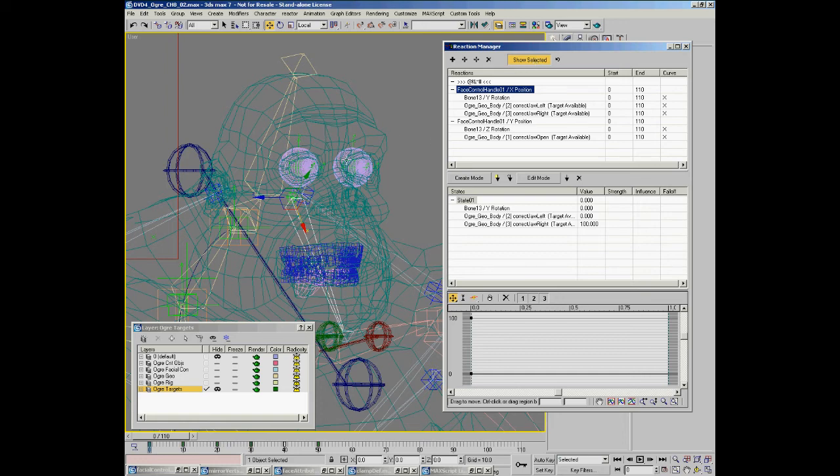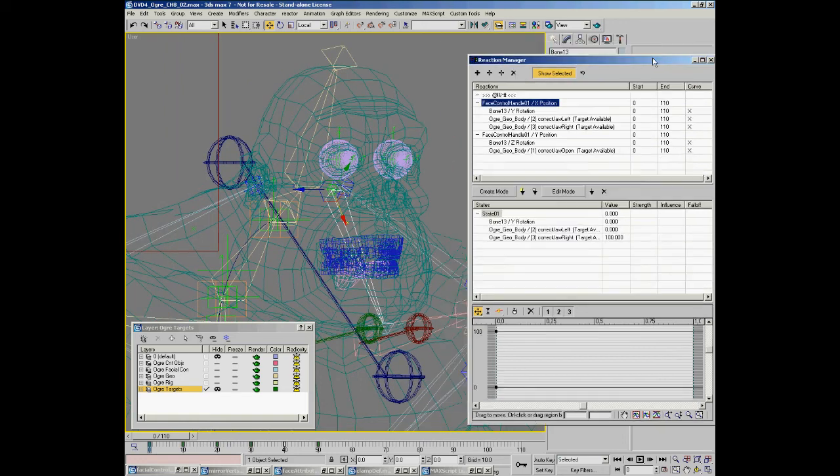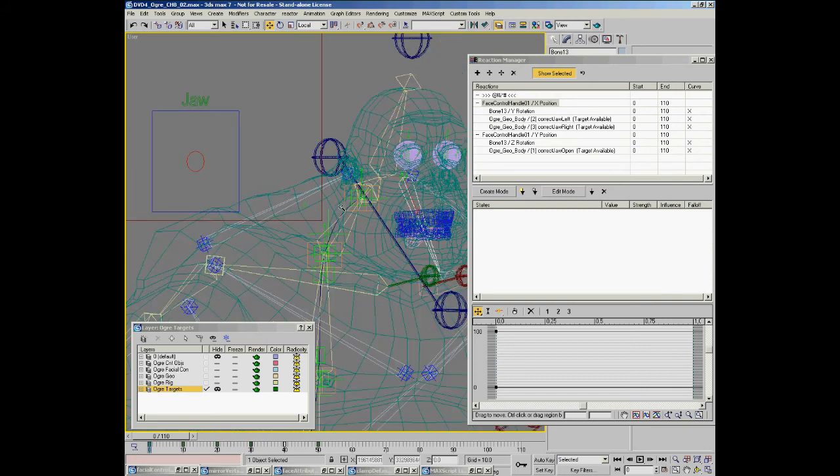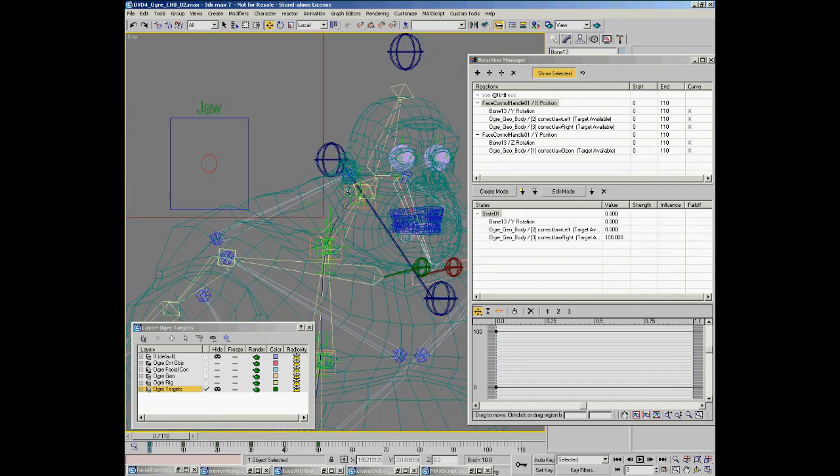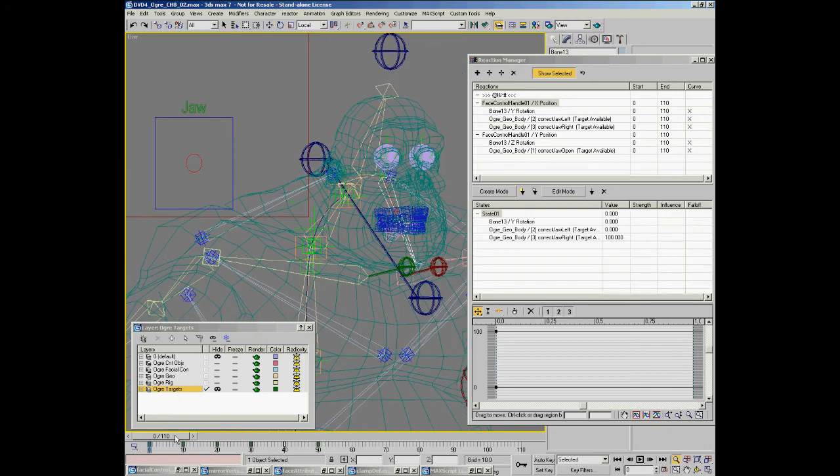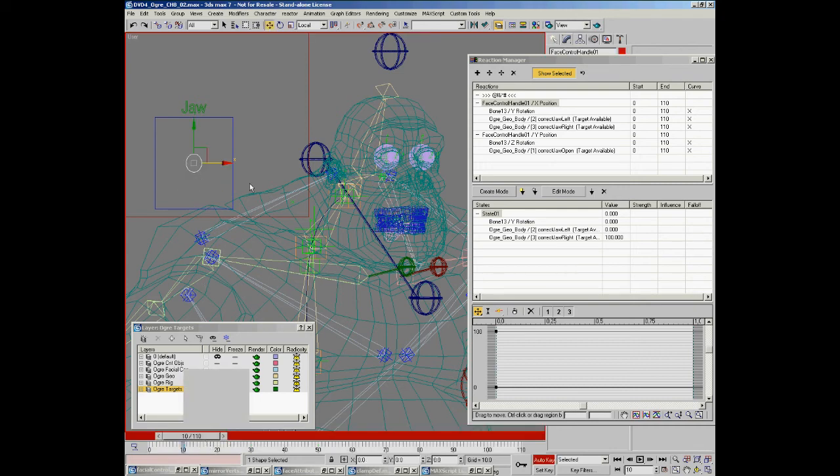So now what we need to do is start setting up our different controls to do what we want. And we can easily just go in and animate this object going through a range of motion to start with for its extremes, which is usually probably the easiest thing to do. Let's start off with it up and down. So let's take it to the top. Let's take it to the bottom.